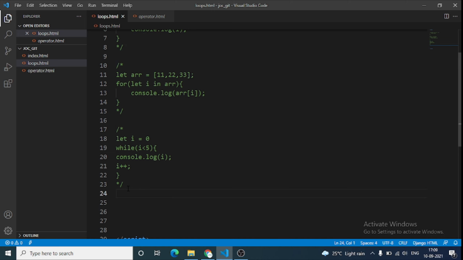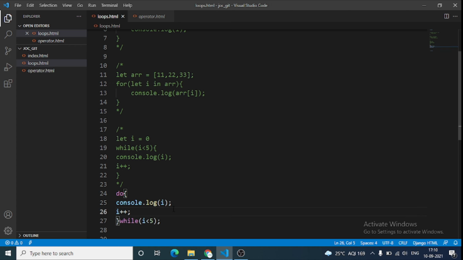So let's go for do while: do, curly brackets, and at the last we write while and our condition. So what we did, we will just do the same in the condition part and this part.